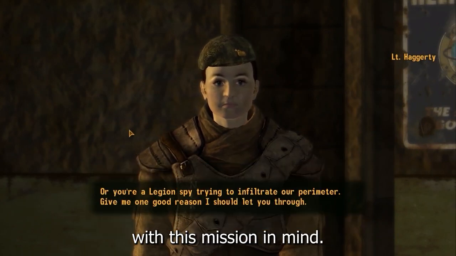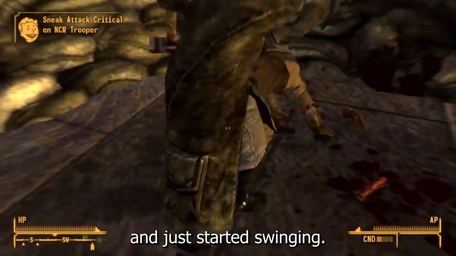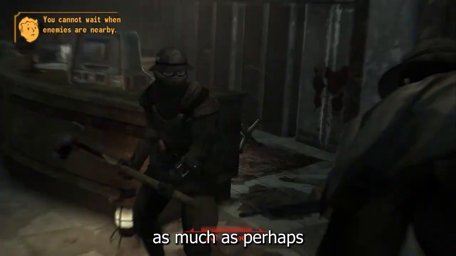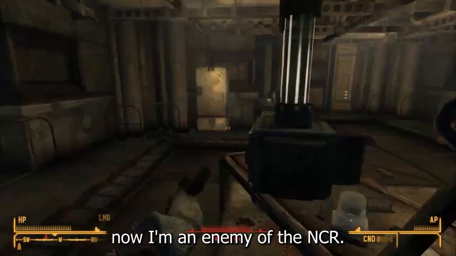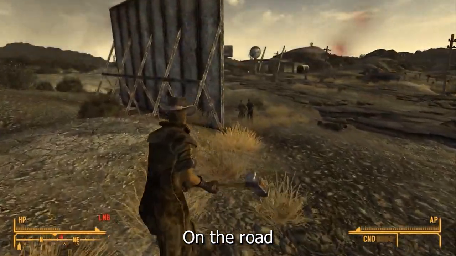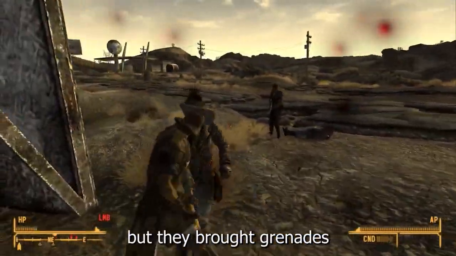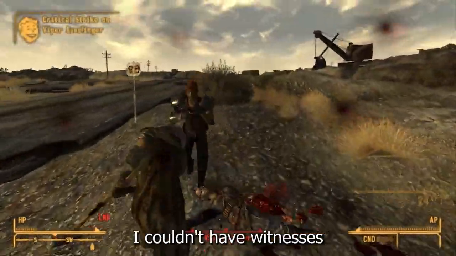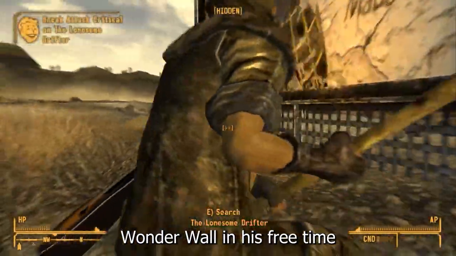With this mission in mind, I, for some reason, stopped by Helios and just started swinging. I don't think it was for the experience as much as perhaps some forgotten vendetta against Fantastic, but yeah, now I'm an enemy of the NCR. On the road, once more, I was jumped by some raiders. They might have won, but they brought grenades to a mall fight. I couldn't have witnesses, so the lonesome man who probably plays Wonderwall in his free time had to go.